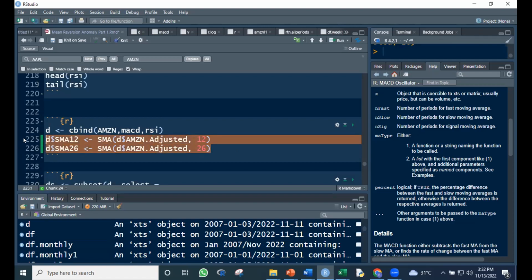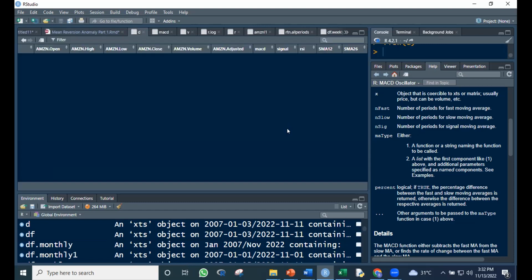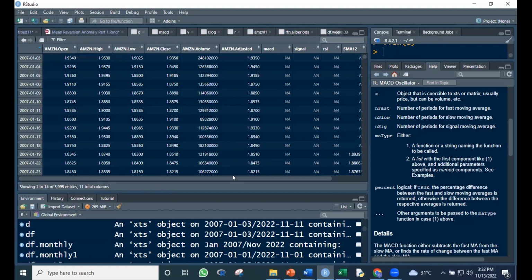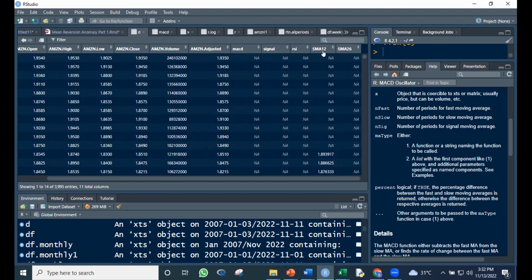Okay, let's run this. And then, let's see D. Okay, so si D, andyan nakasama si 12 at saka si 26.